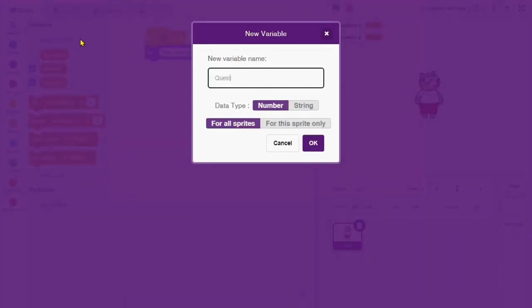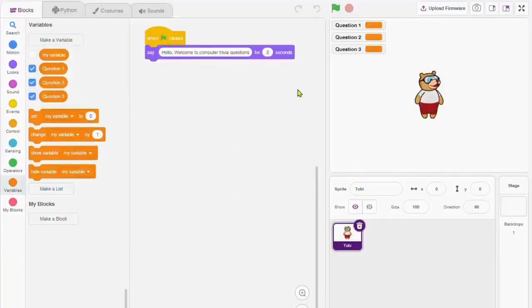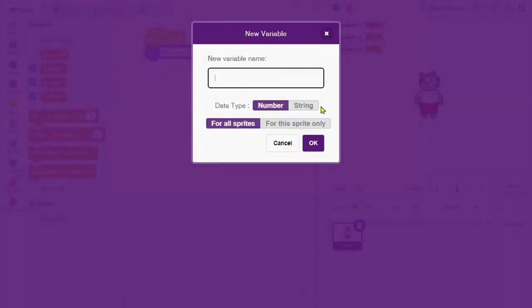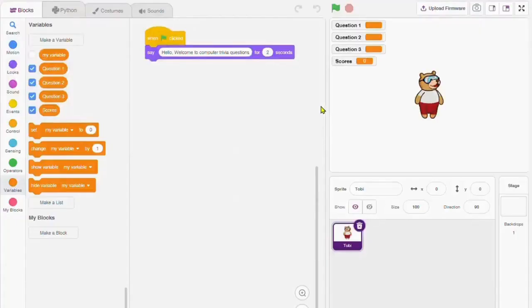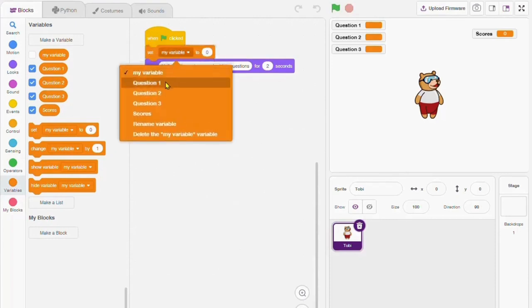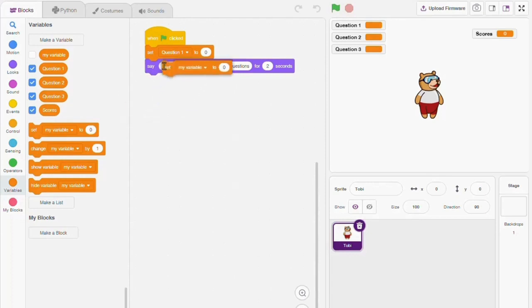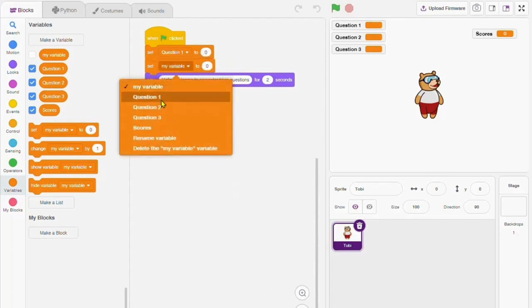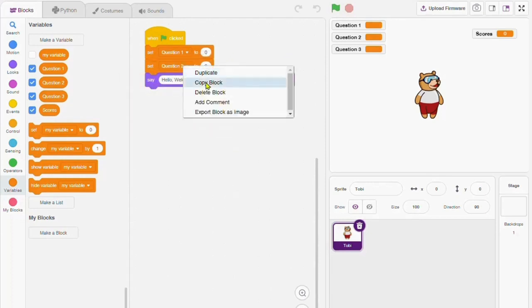Then you're also going to put question number 3, the data type will be string, and maybe the difference between the data type number and string is this: with numbers you can add 1 plus 1 and you get 2, but anything that you enter in the string data type will be taken as text, so you cannot add. Even if you add 1 plus 1, it will be 1 1. It's like adding your name: if you add your first name plus second name, it will just be your name.